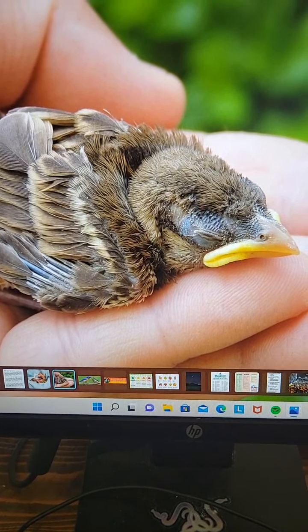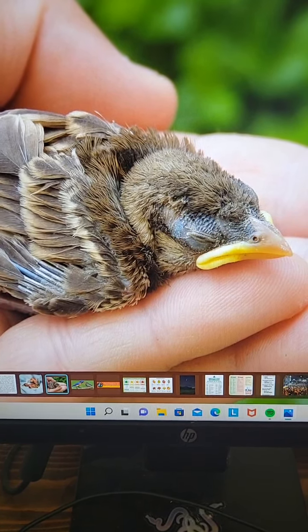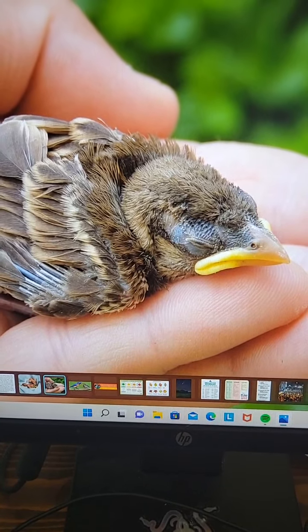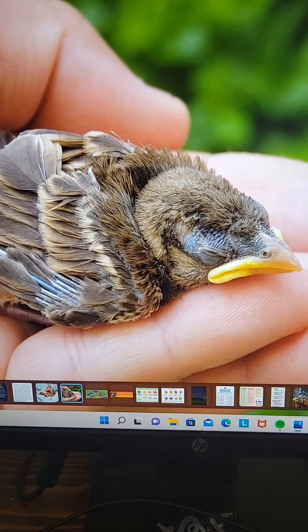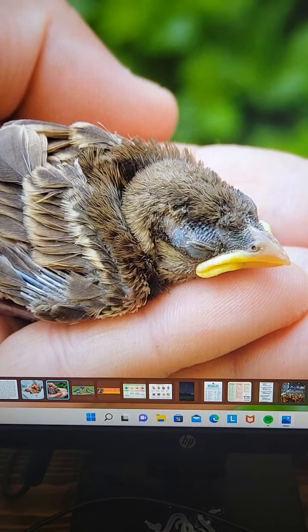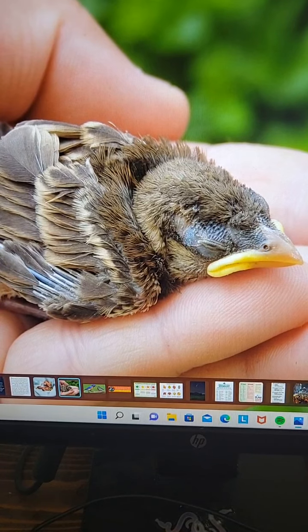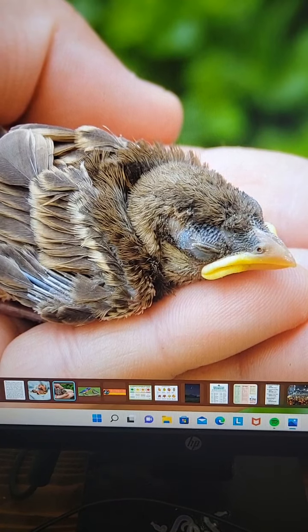So when they're on the ground, they are being looked after by their parents. But they're really vulnerable to animals like cats and other predators. So the parents are around, but they're not right next to the bird usually. They've got a few different birds to take care of at a time. So this fledgling could maybe lift its head or hop. That gives you an idea that it's starting to be old enough to be out of the nest and on its own in a little bit. It takes about a week for them to really get their bearings and start to be able to use their flight feathers and fly. So they are vulnerable on the ground.